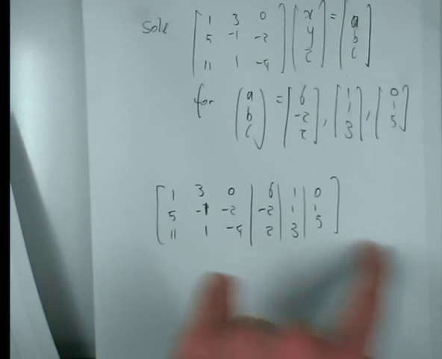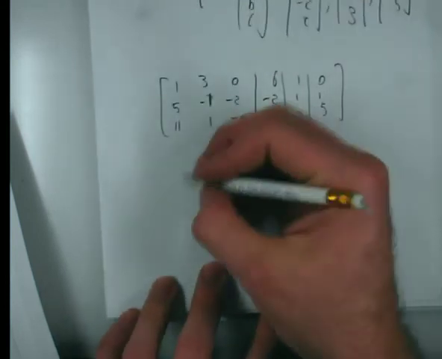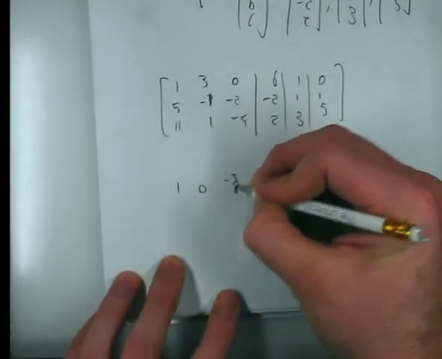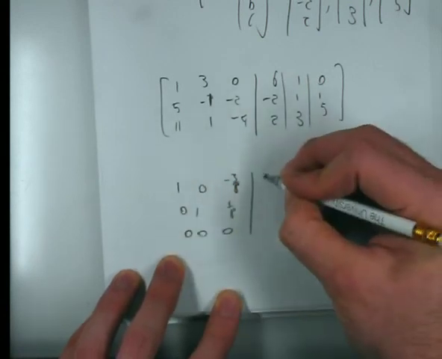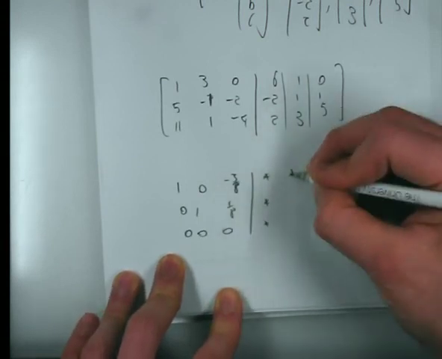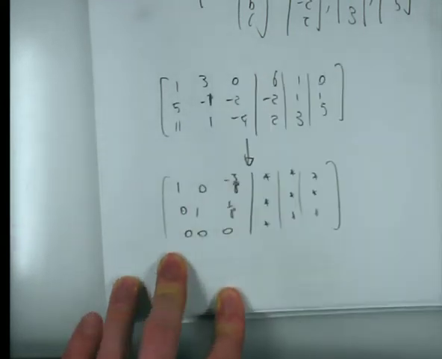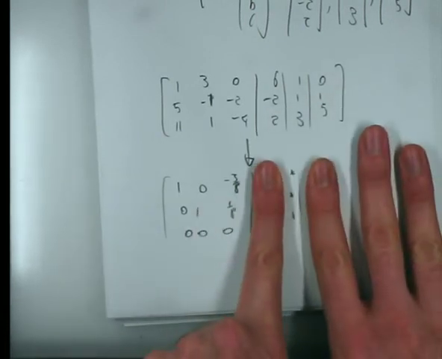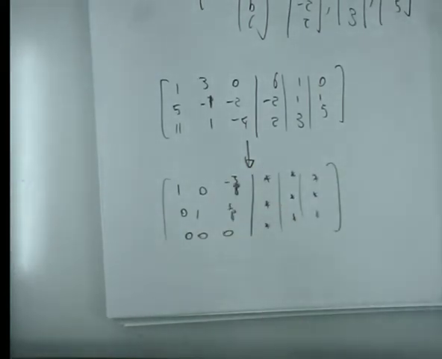You would just augment your matrix multiple times and you would row reduce that. And then you'd end up with your, what did it come out to? And you'd get stuff here, like that, if I did my row operations. And you could look at this and read off the solution to that one, and look at this and read off the solution to that one, and look at this and read off the solution to that one. And so that's how in practice you would do it if you had multiple ones to do.